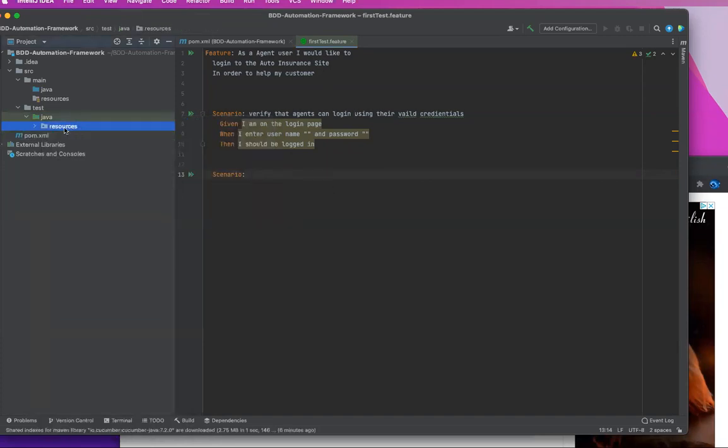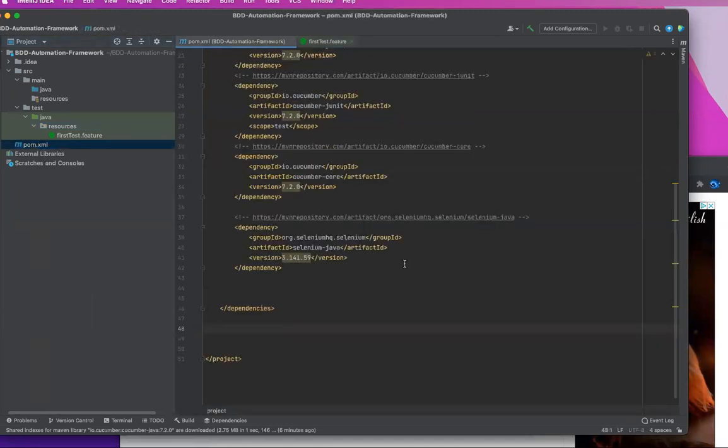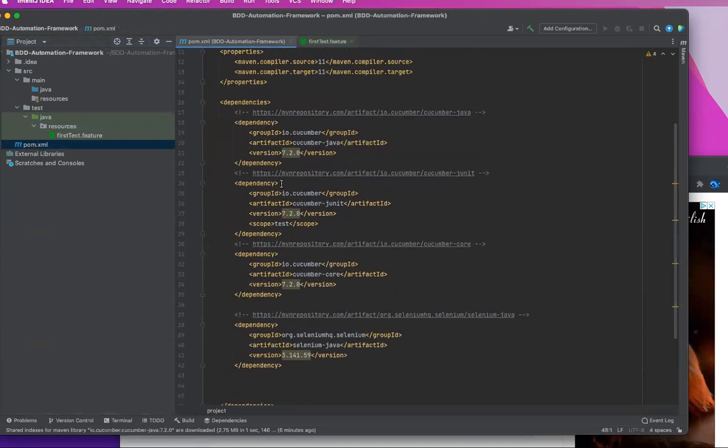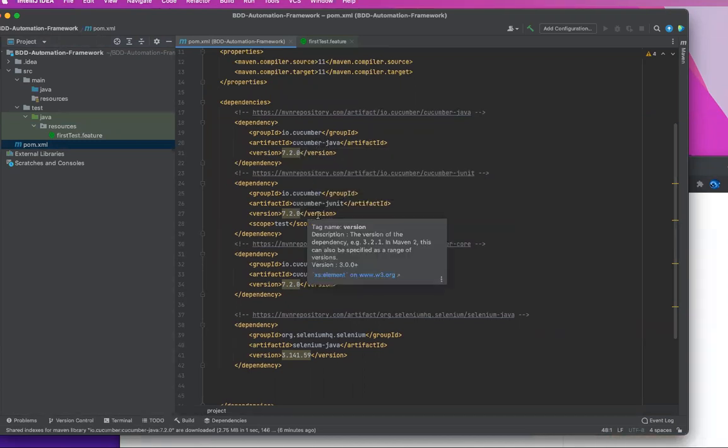I named it resources at this point, right? And that's it. But if you want to look at the POM, that's what we have, right? Yes, that's what I wanted. Okay, got it.